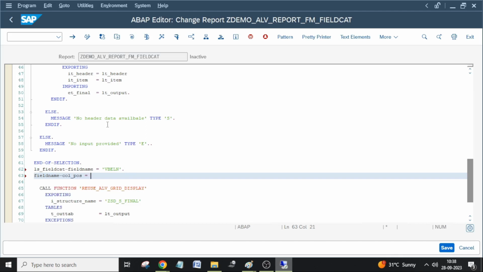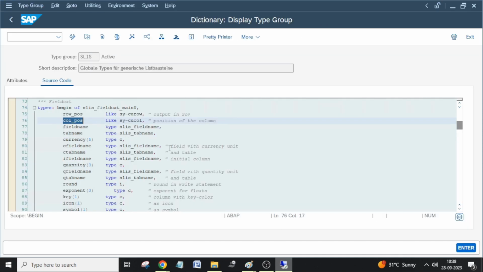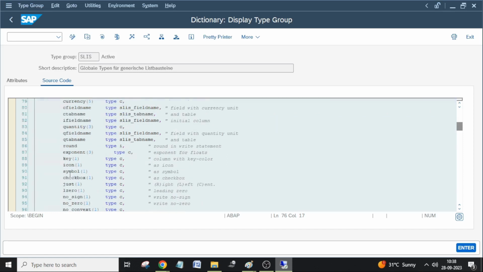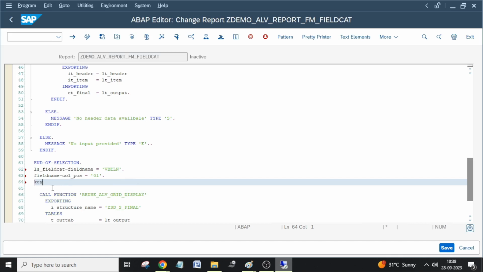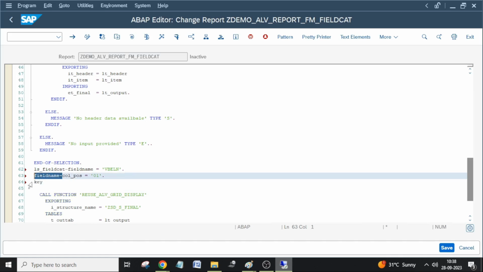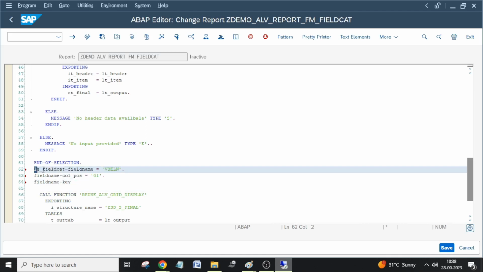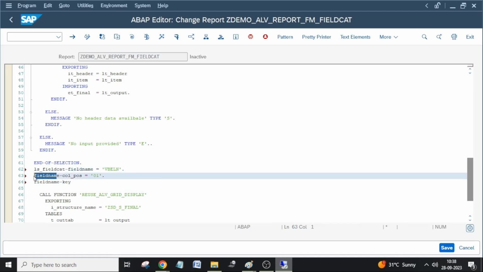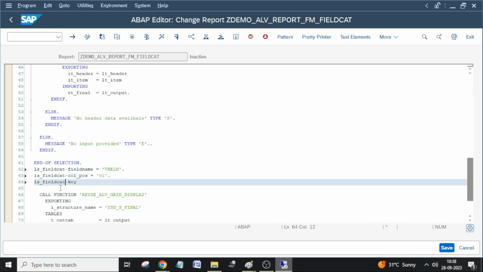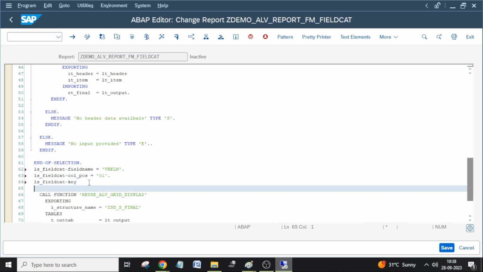Column position. Which position do you want to display? I want to display it in the first position, 01. Next, what are the other properties we have? I want to make it a key column. What do we need to pass to this?